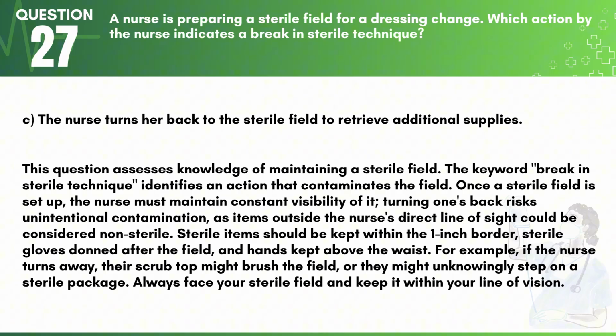Sterile items should be kept within the 1 inch border, sterile gloves donned after the field, and hands kept above the waist. For example, if the nurse turns away, their scrub top might brush the field, or they might unknowingly step on a sterile package. Always face your sterile field and keep it within your line of vision.